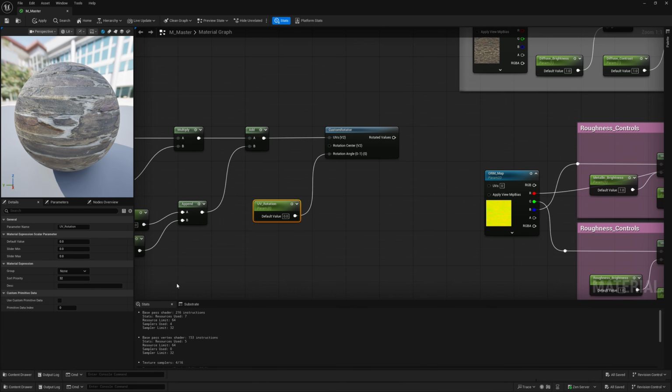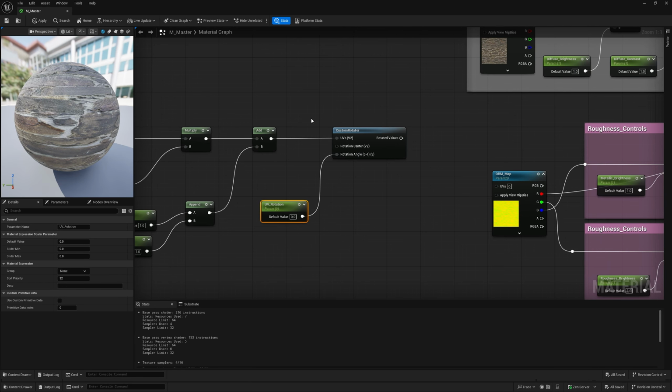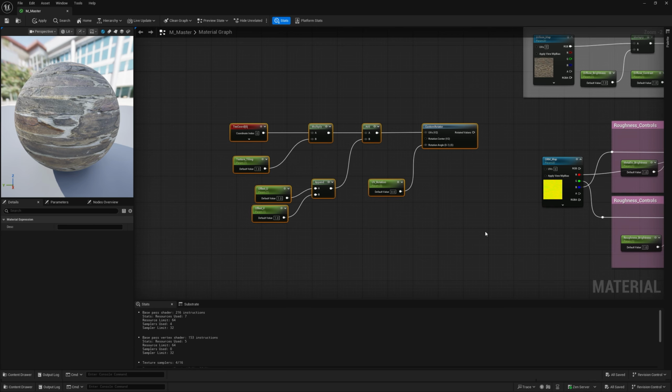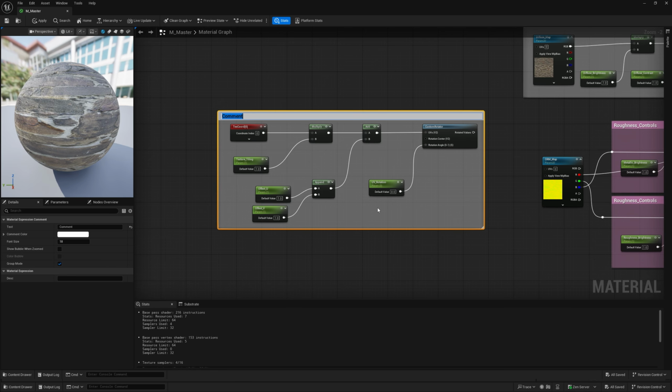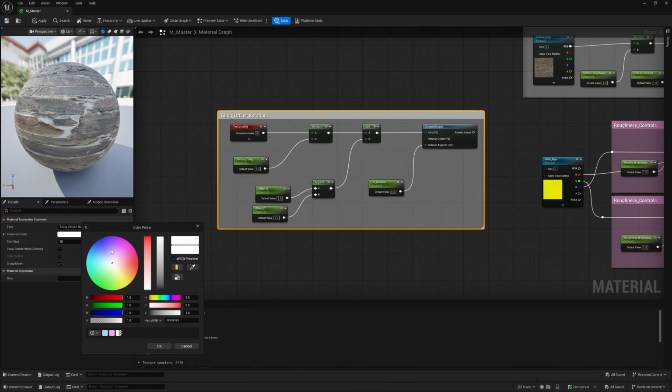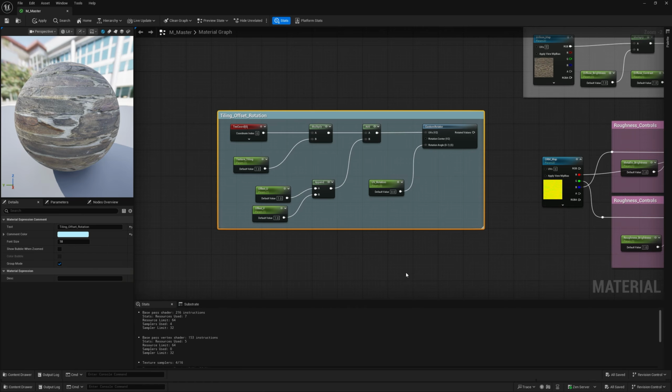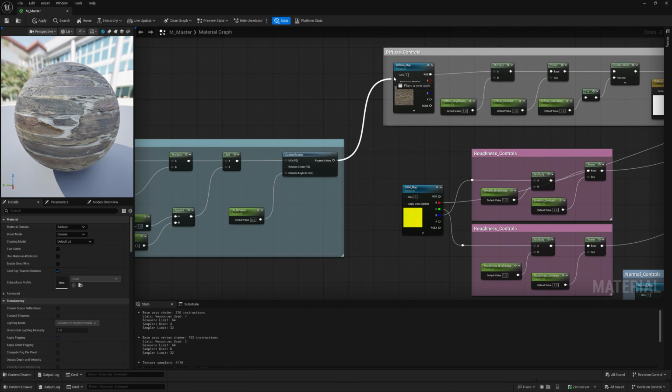So that's the rule here. 180, 0.5. Okay, so here tiling, offset, rotation. So these are the controls for tiling, offset, rotation, and we can give them another color, and we will plug the result of all of these into the UVs of our maps.